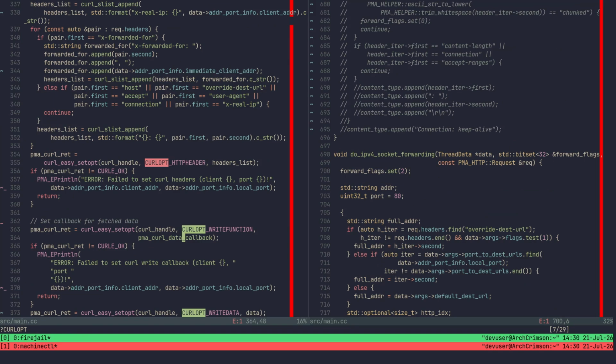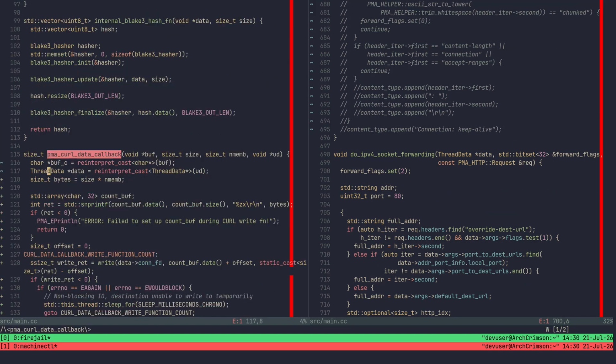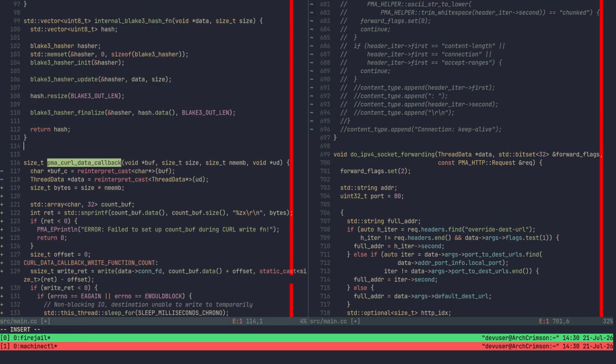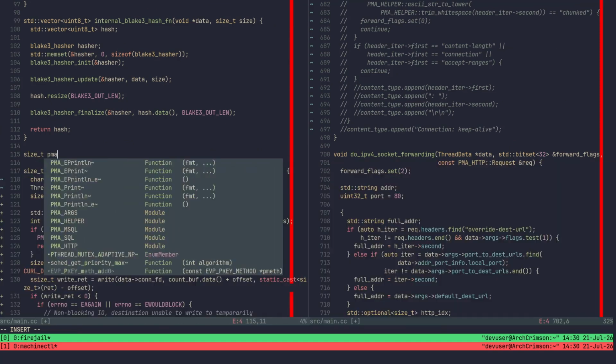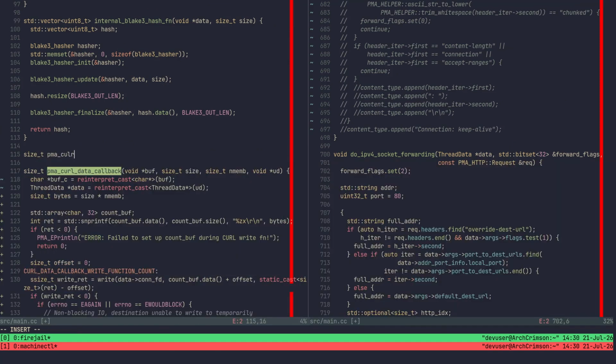So I'm double checking some of the curl options I set. You don't see it because asciinema only records the terminal, but I have the libcurl API page open on a browser on a separate window.